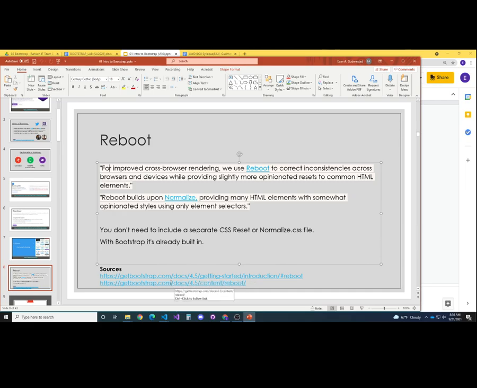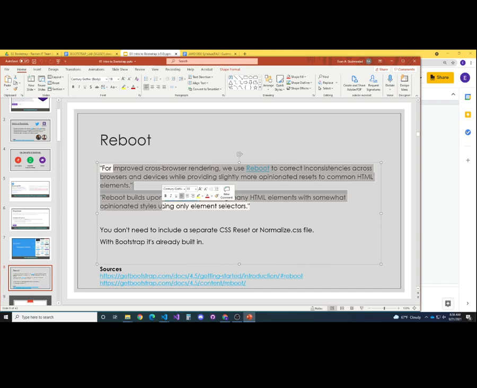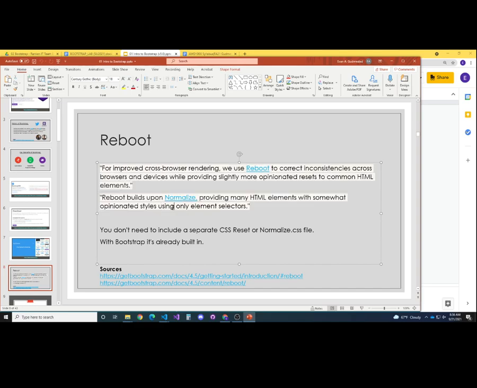And so when you use Bootstrap, the CSS has built into it this feature called Reboot, that handles cross-browser compatibility. It's really just built into the CSS. So this feature called Reboot, basically, they've handled it for us, which is great, right? That's part of the greatness that is Bootstrap.